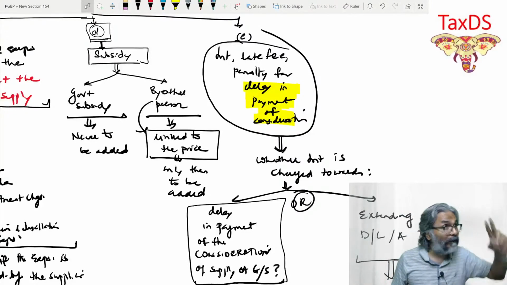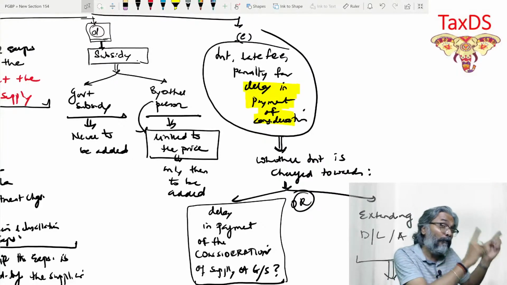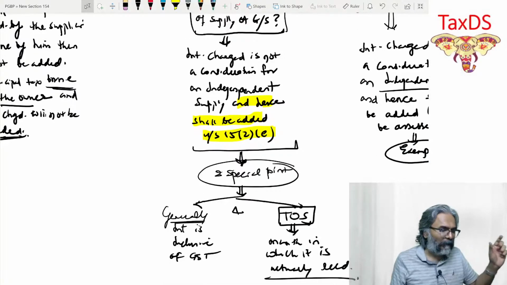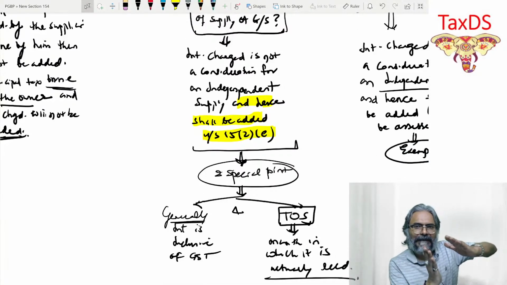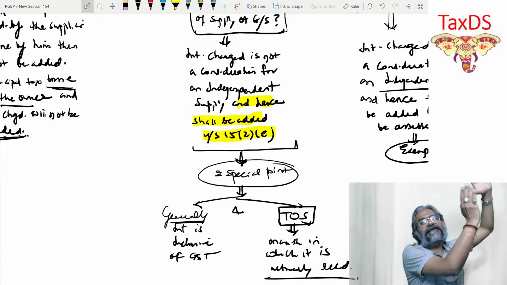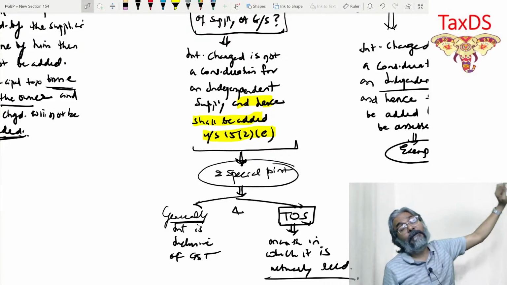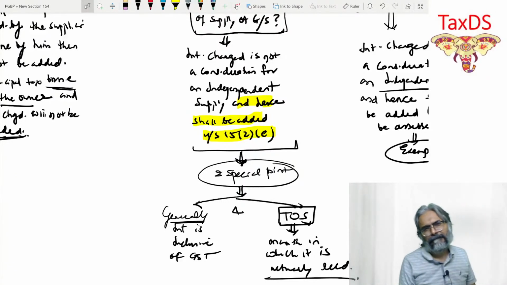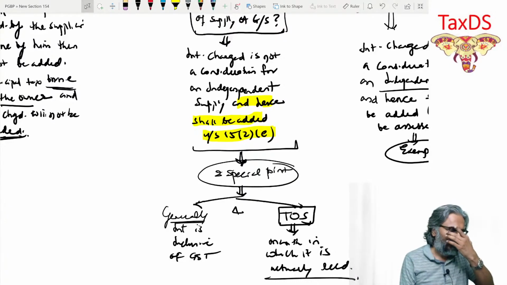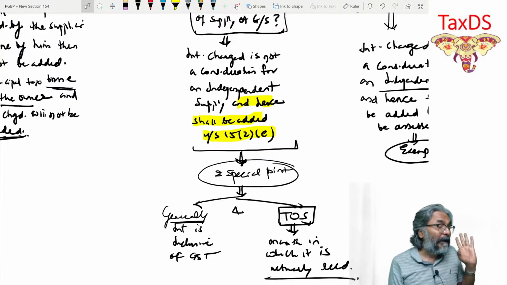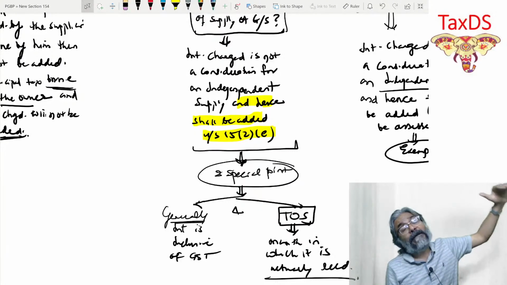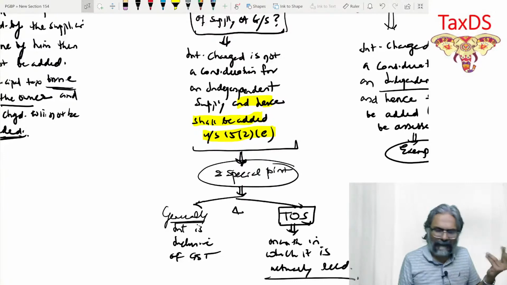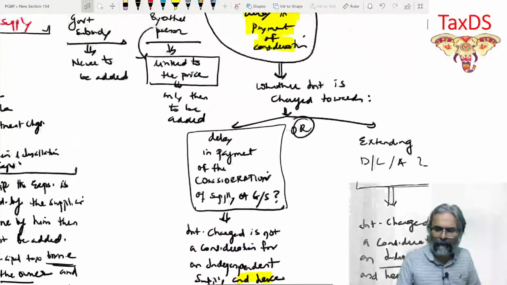The same will be added to what? To the transaction value. Now here I have given you 2 points. And what are the 2 points, students? In this case, 2 special points were there. One, that this interest that you will recover separately, subsequently, we will assume it is inclusive of GST, and we will do the reverse calculation. And the second one is about the time of supply. For which particular month it would be considered as a supply? The month in which it is actually received. That I have already discussed with all of you in this context.